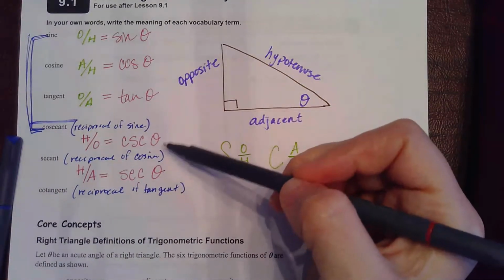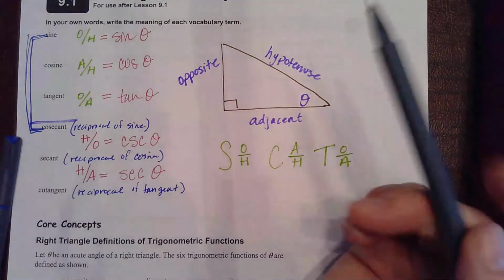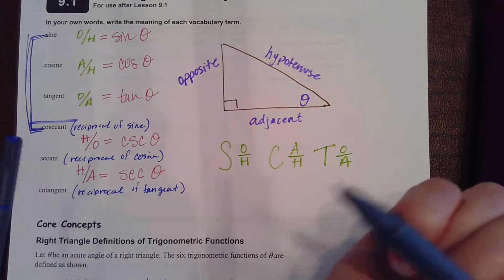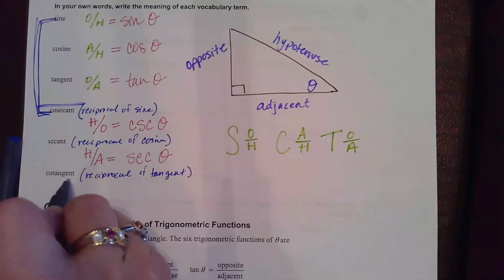And then of an angle. Remember, you're not just going to have sine without anything next to it, right? Or cosine or tangent or even cosecant or any of the other ones. You have to have sine of something. So sine of an angle or sine of theta, whatever the case may be.